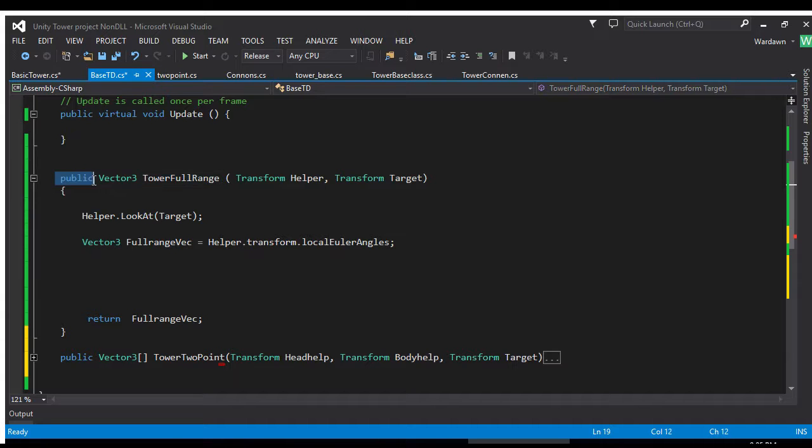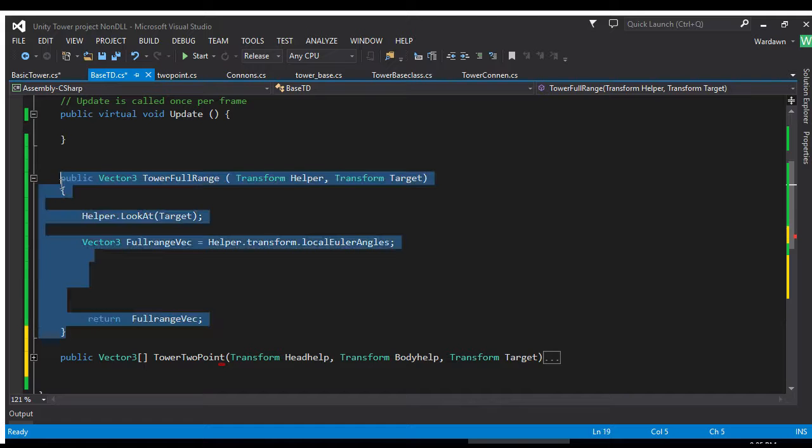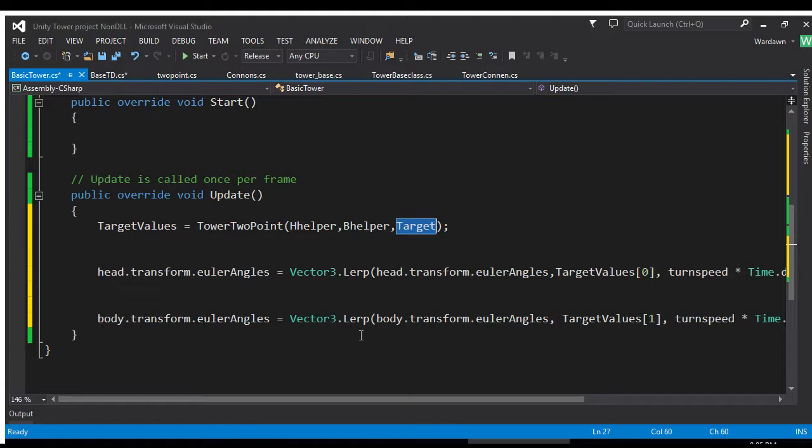So it's expecting a vector 3 in return. But look, I have the head helper here and the target. I have this targeting right here. So it does all the work it needs to. Doesn't care, doesn't do anything else. And I just return it into my basic tower.